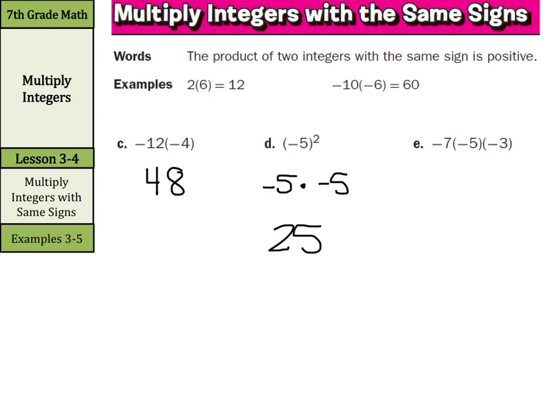What happens when we're given three integers? You need to work through the problem. Negative 7 times negative 5 is positive 35, but then I have times this negative 3. And 35 times negative 3 is negative 105. Remember, from the previous examples, a positive times a negative is a negative.